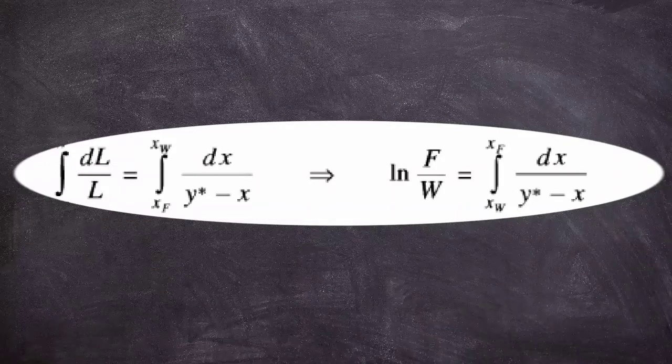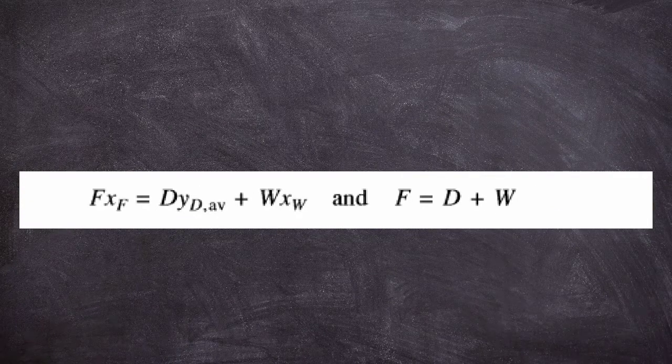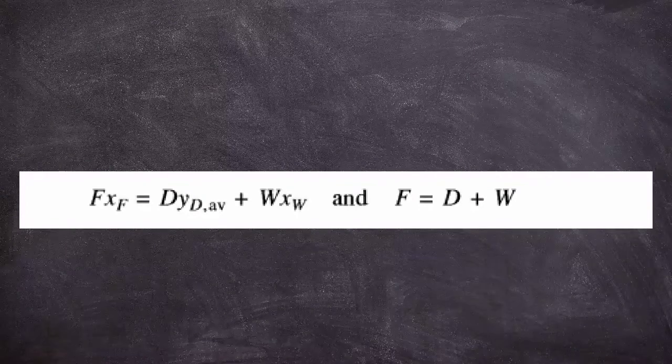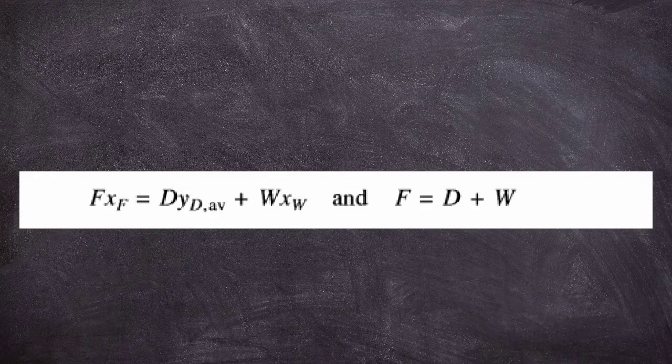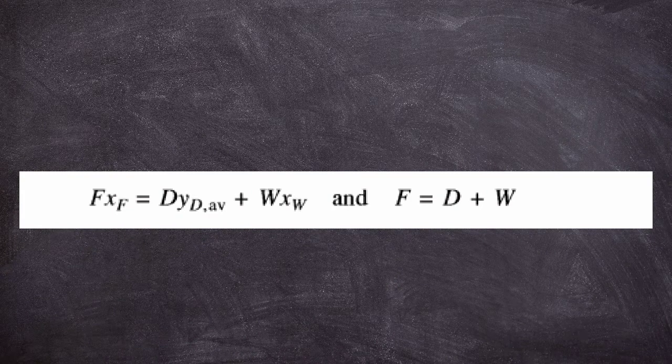But what if they ask about the product purity? What if they ask what the purity of the product will be? From this equation we cannot get the product purity, and here comes one more important concept. You should note down that if they ask about the product purity, we use the material balance that we used in flash distillation: F equals D plus W. You can also use the component balance, and using both of these you can get the product purity.